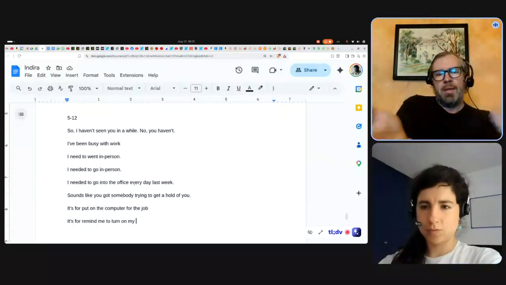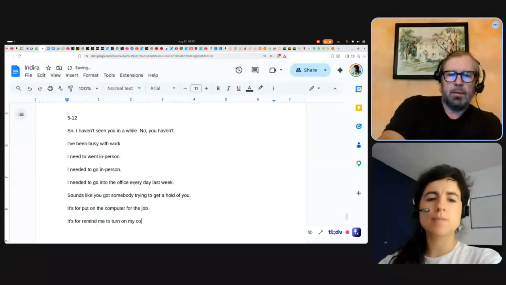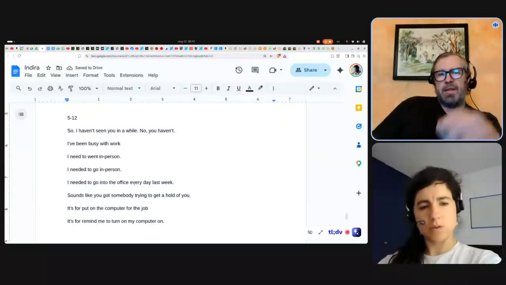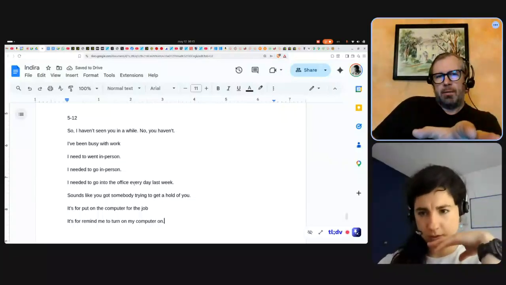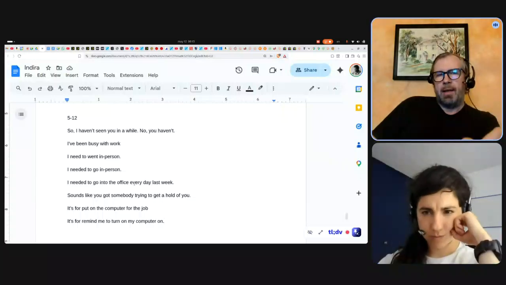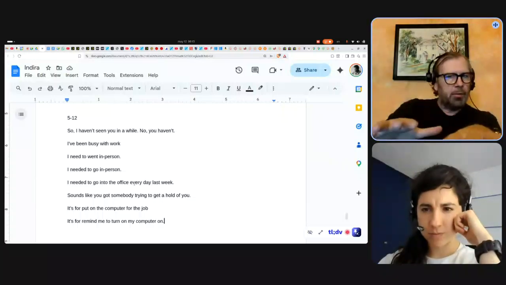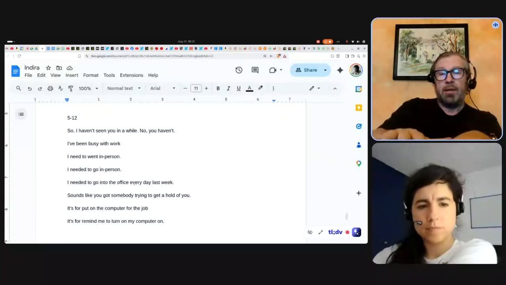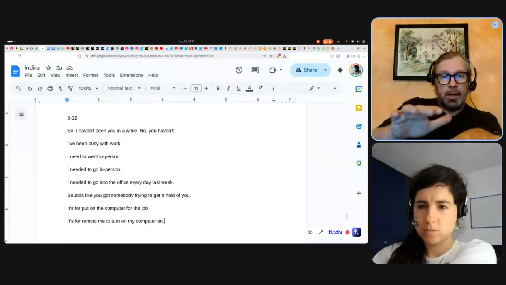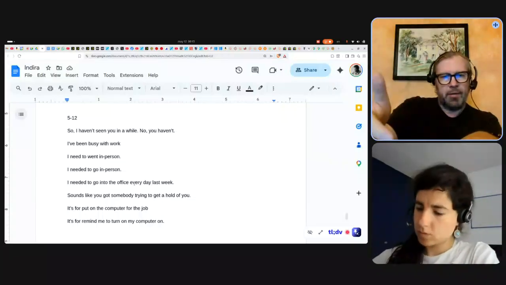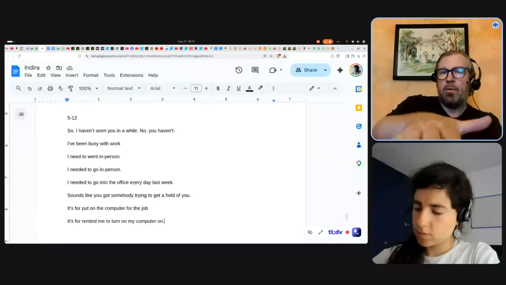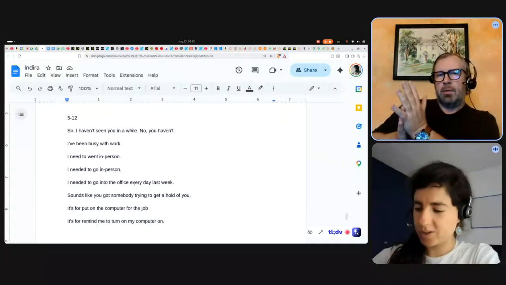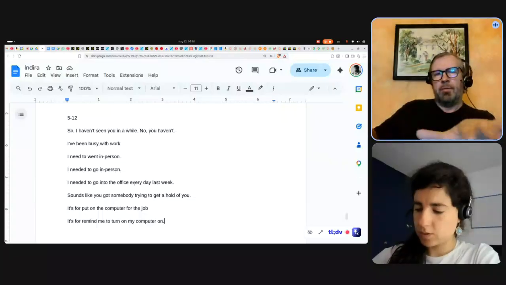So it's for remind me to turn my computer on, okay? This is a very important point, the critical point, because in Spanish, sometimes we don't follow that rule. It's a rule in Spanish, okay? That you have to use una para algo desconocido and la or el, definite articles, for something that has to be known by the user. But sometimes we don't follow that rule in Spanish. But you have to always follow that rule in English.